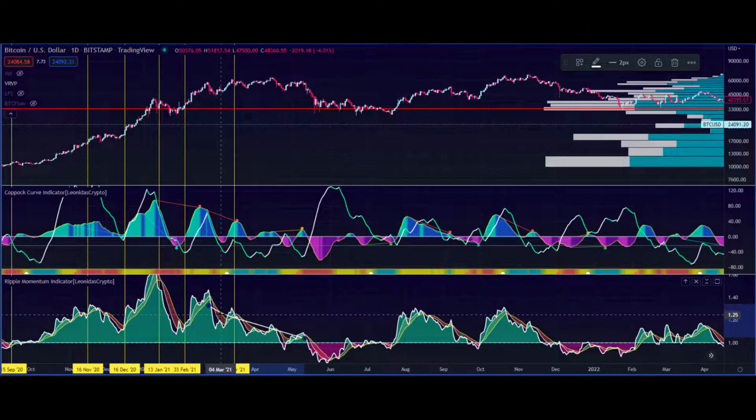So after this rejection here, the next bounce here, this one, the next rejection here, you can start thinking about a short. Officially not short, not right now, not yet. So when you see the test here, another test here, and it's very close to the zero line, you need to get ready for a potential breakdown.